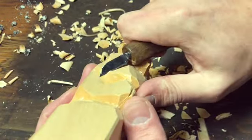But for now, we're going to work on the legs. So the feet, when you're working on the legs and feet, you just make sure that it still stands up, right? And so we're going to take off a lot of wood here. And you can take your time with this. This video is already getting a little bit long. So we're just going to chunk these off.